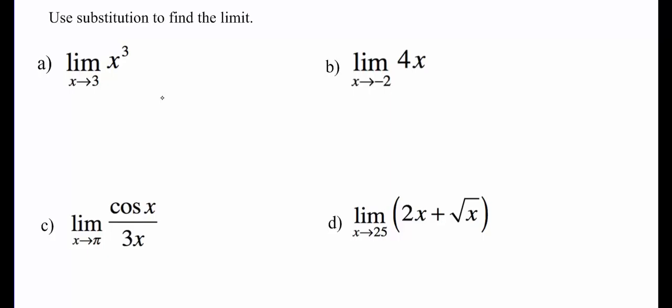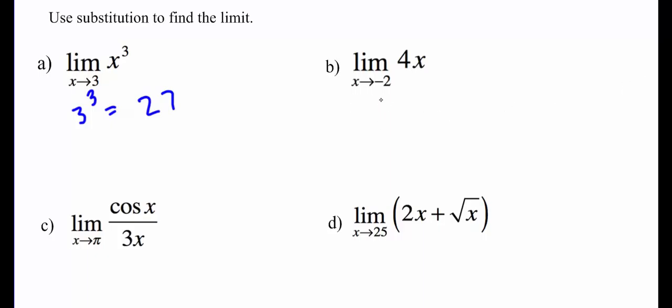Essentially, folks, anytime we have a graph that's continuous at the place where we're checking the limit, we can just use substitution. So in other words, if you were to graph x cubed, you have that cubic curve at 3, it's just going to keep bending upward. So there's no change in the graph. We can just simply plug it in. So 3 cubed, we know that's 27. And yes, it's that simple.